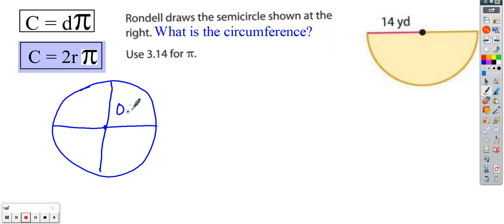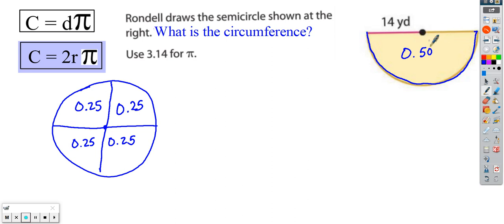So if I had parts of a circle, depending on how much of a circle I had, I would look at my circle that's cut into fourths and multiply it by that amount. Well, I can see that this right here represents half of the circle. They've given me 0.5. Now the circumference is only finding the outside of the circle. So I'm only going to be finding this distance halfway around the circle. I'm not finding this part right here.